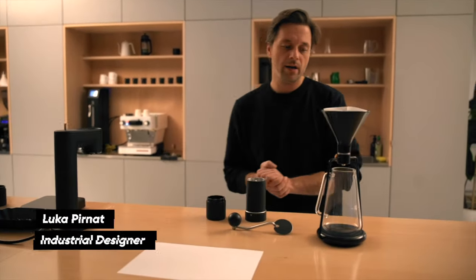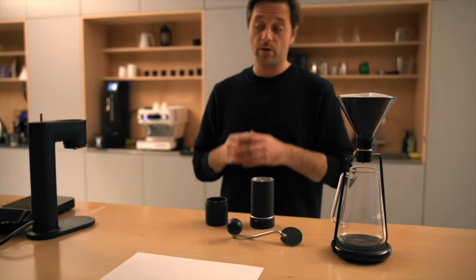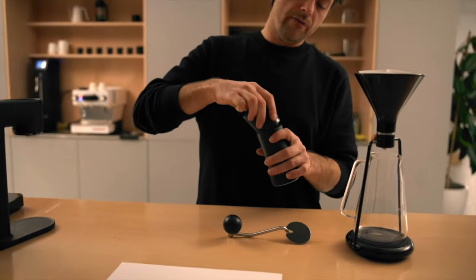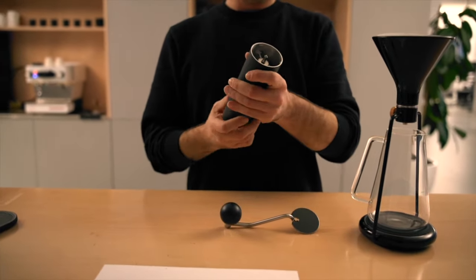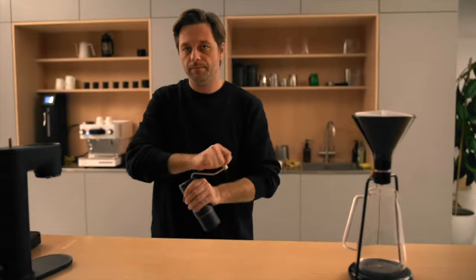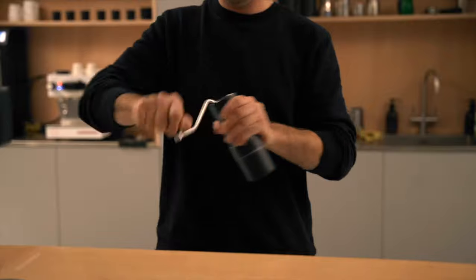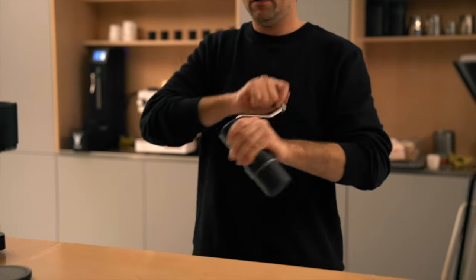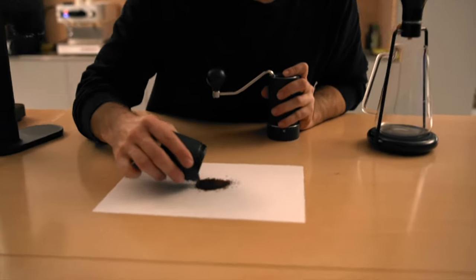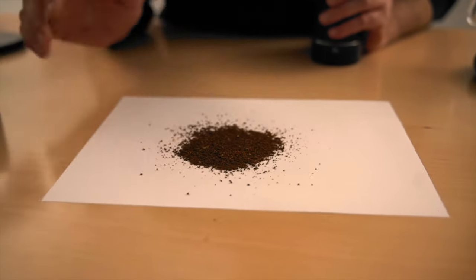Hi, my name is Luca and I'm going to show you a little demonstration of how you grind coffee with the Arco grinder. So we will start with some filter coffee setting. We have approximately around 10 grams here, so we will just grind it by hand. It's a really nice coarse grind for brewing techniques.